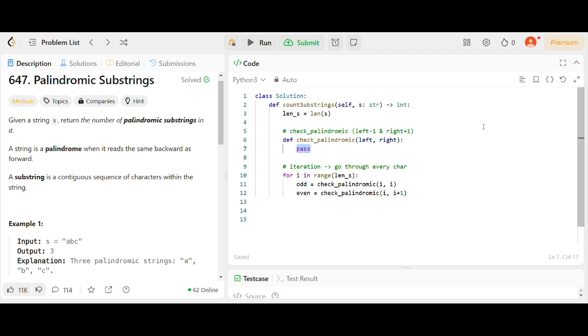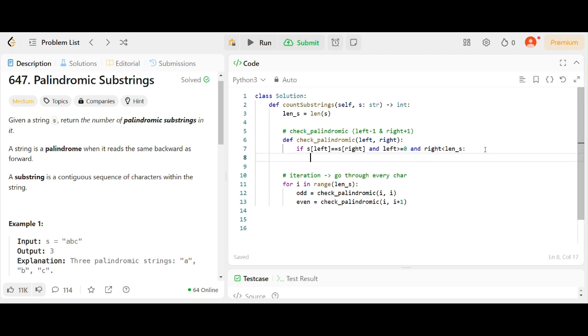And then in this case, we will check that left should be bigger than or equal to 0, otherwise it will be out of index, and right should be smaller than the length. This is just to make sure our index is not out of range.